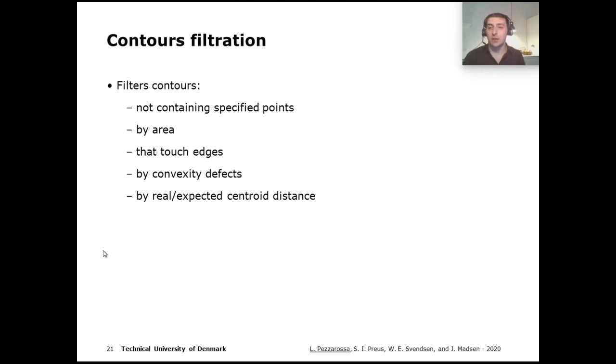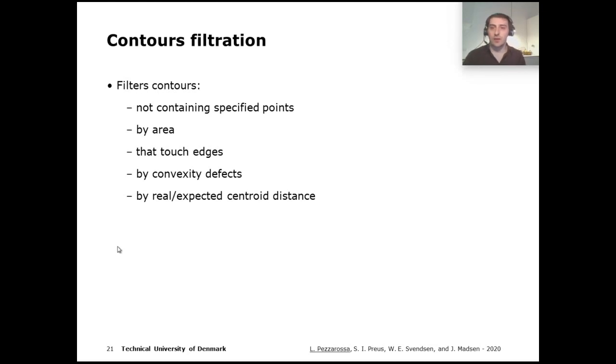Usually dust and noise have very small area. We can filter contours that touch or do not touch edges of the pictures. In this case, we may be able to identify strips or dots or whatever shape we want. We filter by convexity defects and by real expected centroid difference.